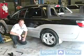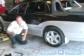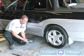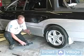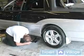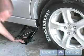Now that you got your lug nuts broken loose, time to jack up the car. Make sure your emergency brake is on and it's in park or in gear if it's a standard transmission. Now, there's a little slot right here in your scissor jack that's going to fit a piece of metal that comes straight down. And all you have to do is just spin it up to get it right in that little slot. Then you start jacking up your car.